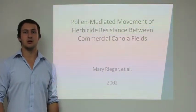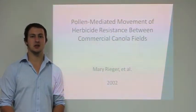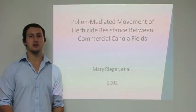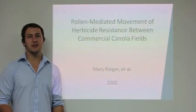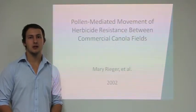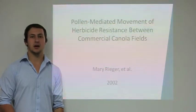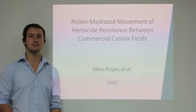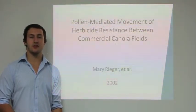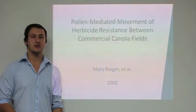The aim of this experiment was to quantify the gene flow that occurs between herbicide-resistant canola and conventional canola located in nearby fields. 63 fields of conventional canola growing near genetically modified herbicide-resistant canola across New South Wales, Victoria and South Australia were chosen for the study. They varied from 25 to 100 hectares in size and represented a wide range of environments.